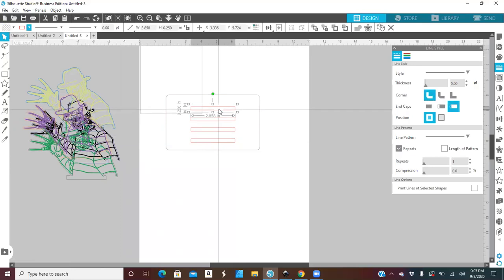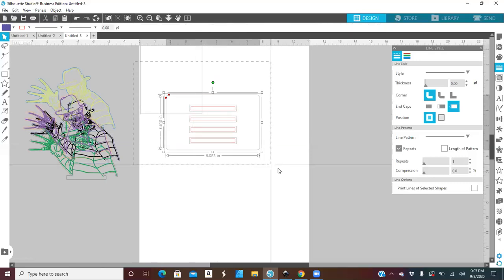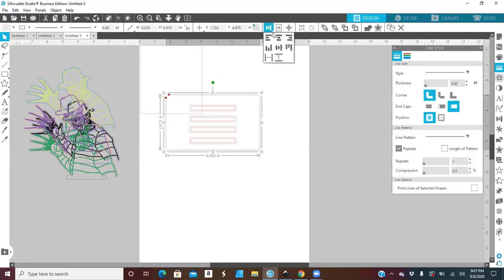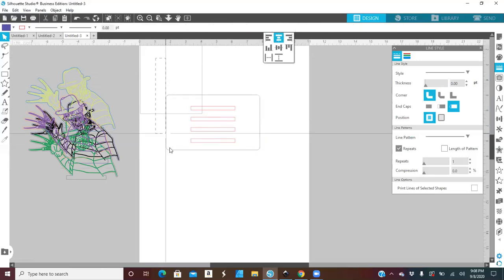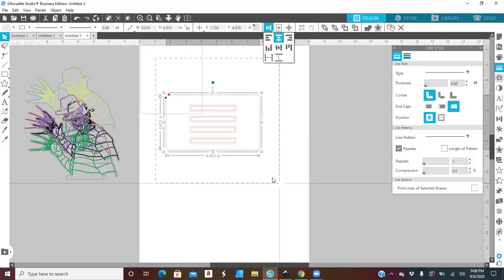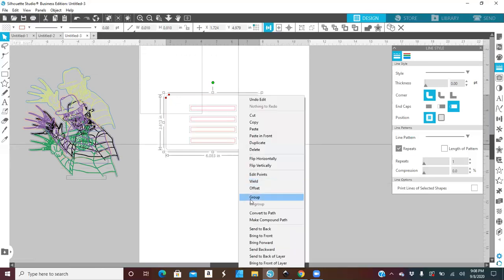So this is 0.250 by 2.858. 0.250 by 2.858. Same and same. We can make sure it's centered again. And it's centered. So now let's hover over this, draw a box, and right click and group.